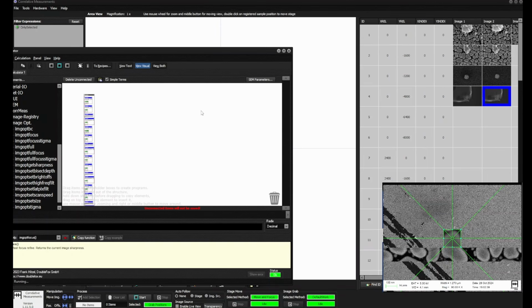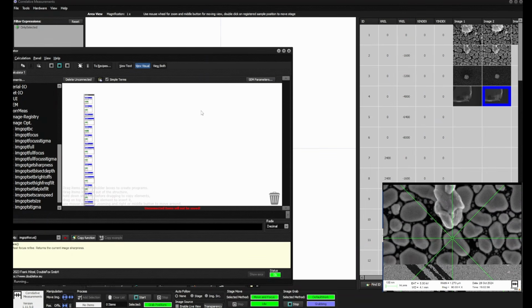Hopefully it works. In an automated process, you commonly know where you have some features to focus on, so you should make the program so that you always focus on something with some details. But I think this has worked quite well.